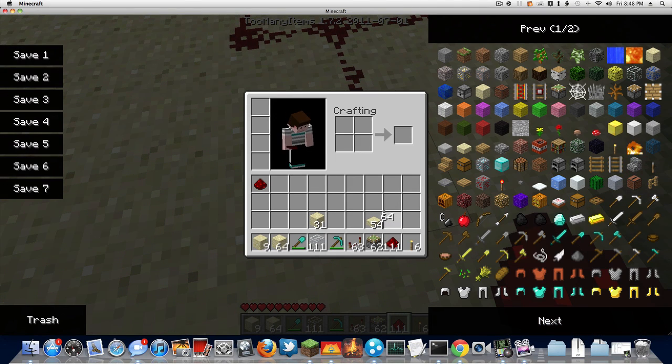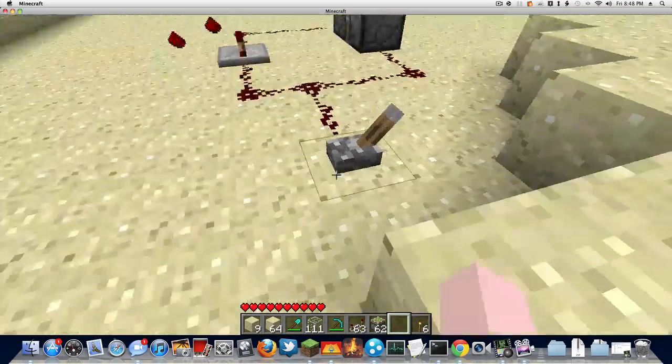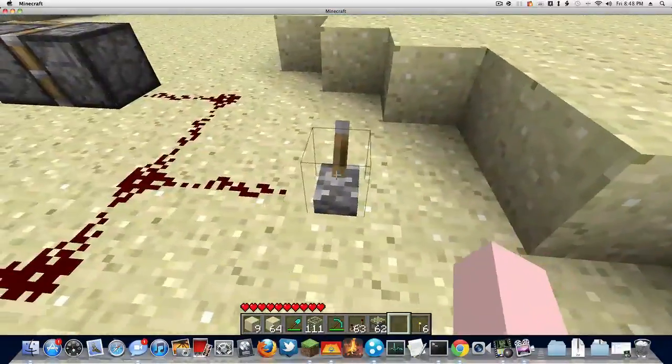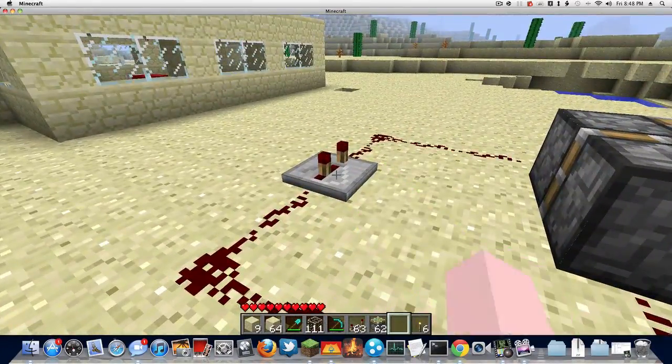Something that is annoying is that you always give yourself 64 or something. When would I need 64 levers? Well, sometimes you would, but when would you need 64 slime balls? Well, actually, you might. Okay, well, whatever. This conversation is pointless.